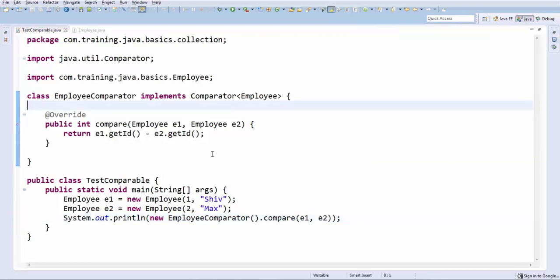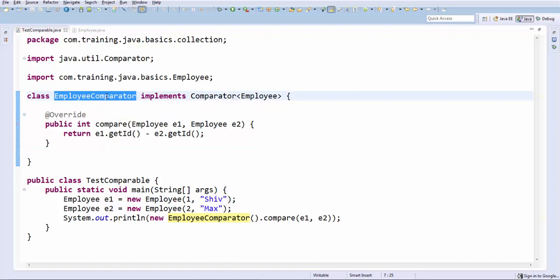Okay, so that's all about Comparable and Comparator. Remember that Comparable is used when you are defining a class. At that time you can implement Comparable, but when you are working outside of that class, you can create one Comparator, and that Comparator will implement the Comparator interface. So the difference is in terms of method parameters. Comparable has the method compareTo, which takes one parameter. The second object for comparison is the current object itself.